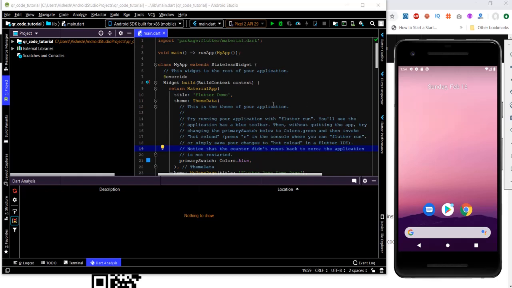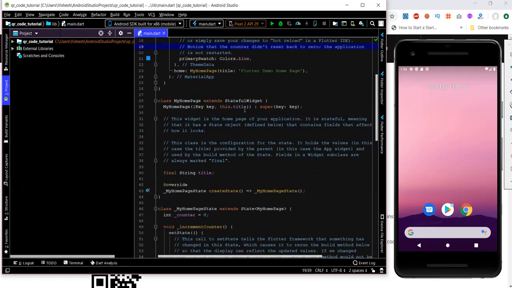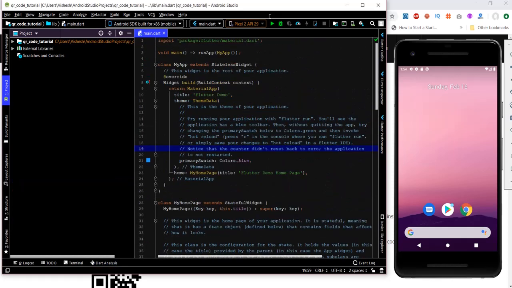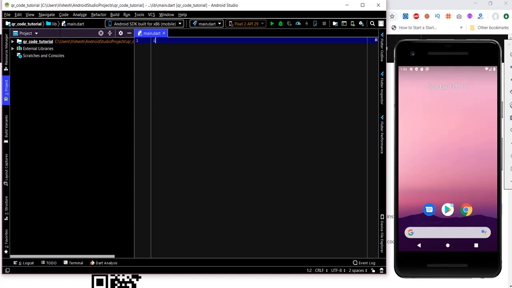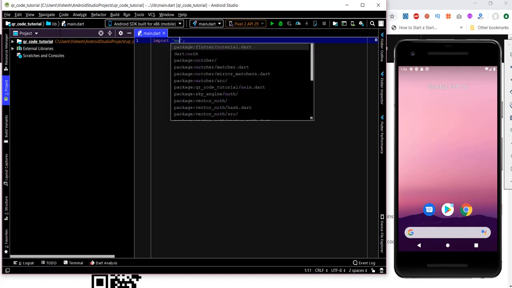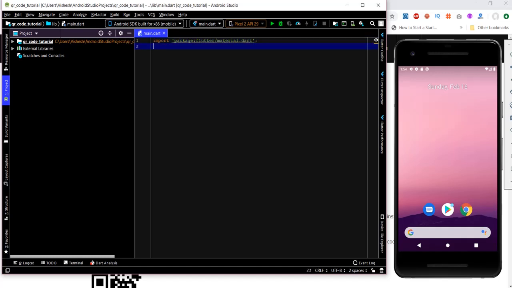So this is a basic initial default code that we receive. I'll just remove this. We'll start from the very beginning. So we'll import material, right? Then we'll write void main, run app, my app.